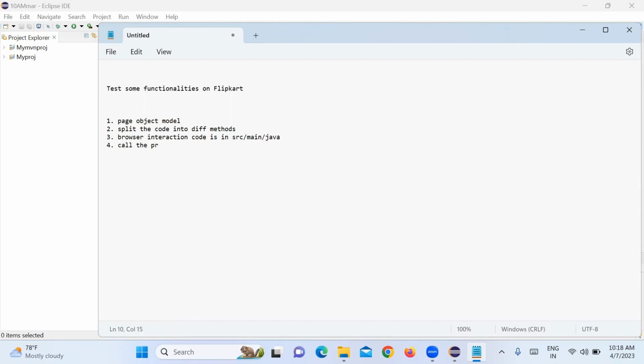Calling the methods and testing, testing is nothing but validation, is in my src/test/java. So we have to use TestNG for integration. This is all what we learned in the last few classes: page object model, writing code into different methods. This is there in the main Java. This validation code should be there in the test Java. We are using TestNG for integration. Okay now, all of you?